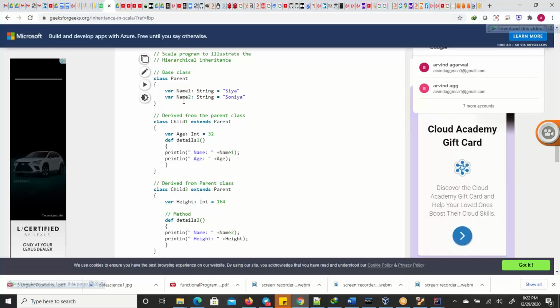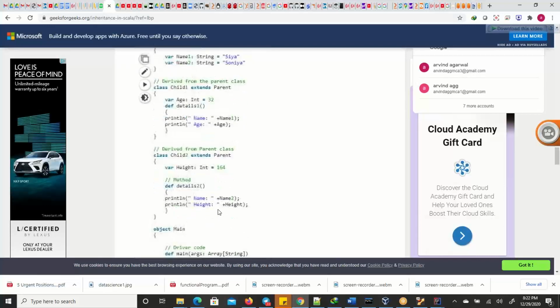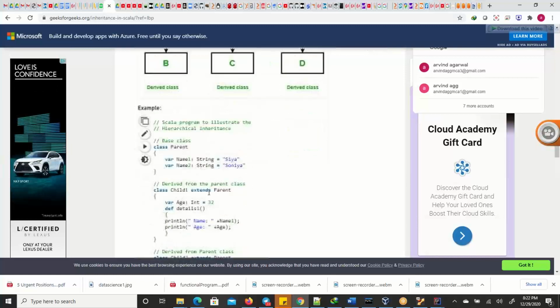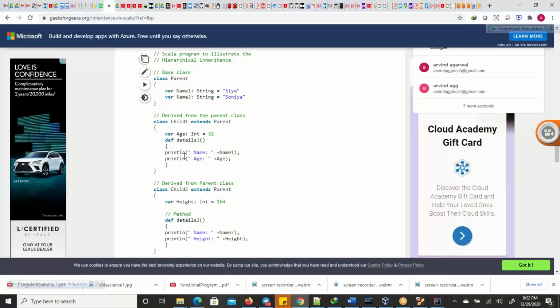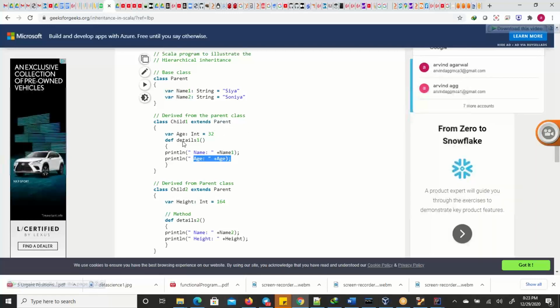But in child 2, I am printing name 2 plus height. That is my requirement. Whatever property child 1 has will remain there, but this age property will not come in child 2. Why can't it come? Because it is not part of the parent. Whatever properties are part of the parent, only those properties can be inherited.